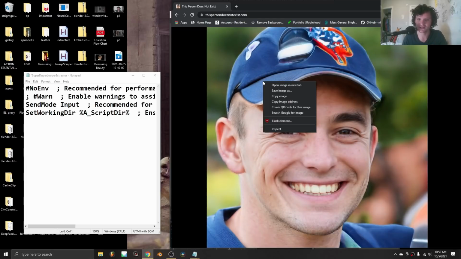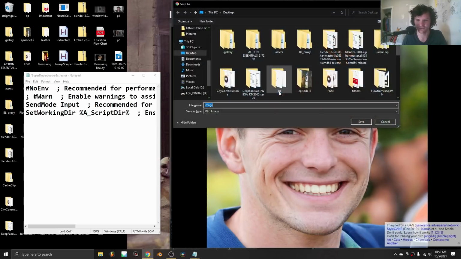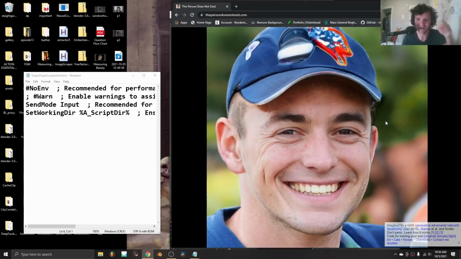We need to right click. We need to go to Save Image As, which, by the way, you can also just hit the letter V as the shortcut. We then need to give this a name and then save it. And then we need to rinse and repeat this process. So let's go step by step. We could refresh at the end of this process.